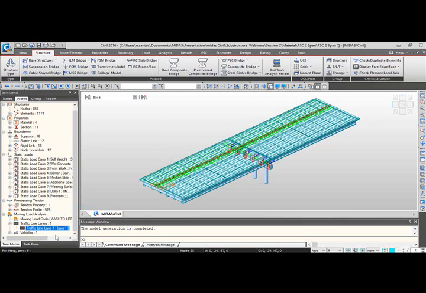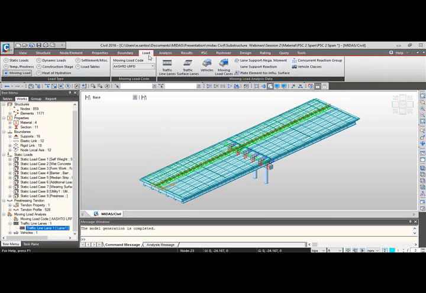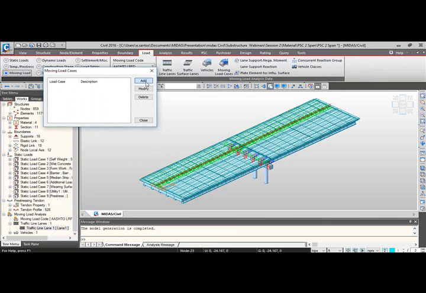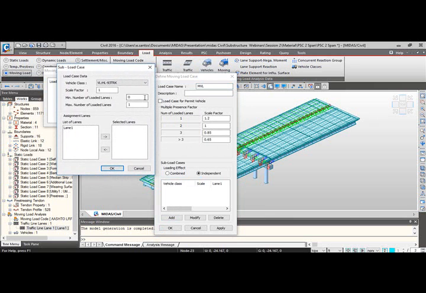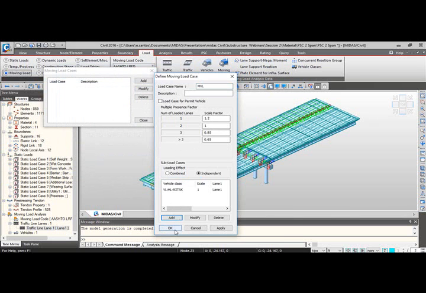You can see it here, but in this case I'm going to the load tab to define the moving load case for the moving load analysis. So I'm gonna add the moving load case. You can define the multiple presence factor automatically here, but in this case I'm just gonna do the one lane as I defined it, with minimum and maximum number of lanes assigned, and I'm just gonna select one of them.